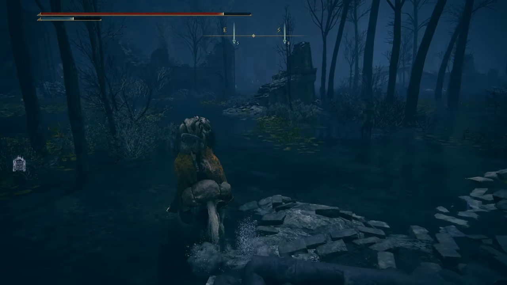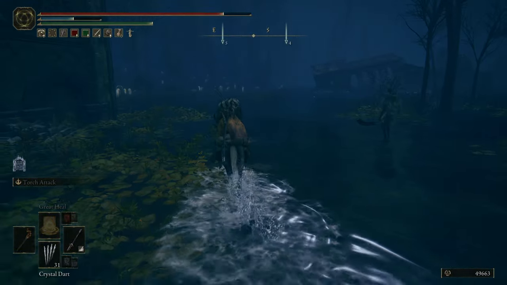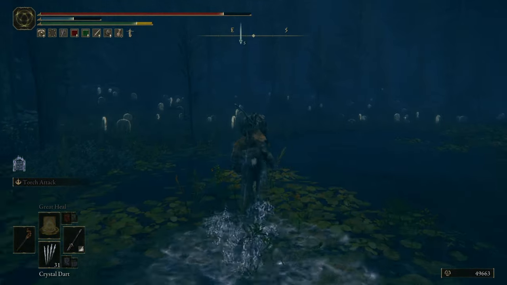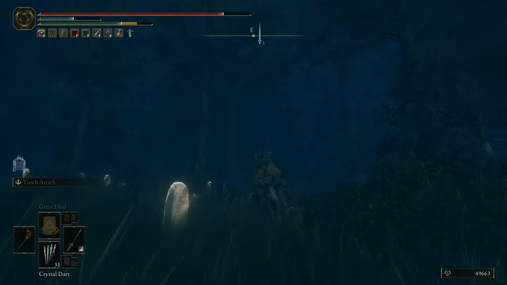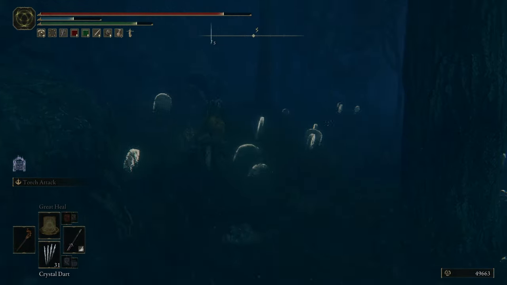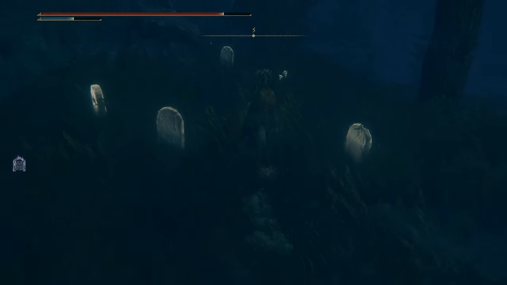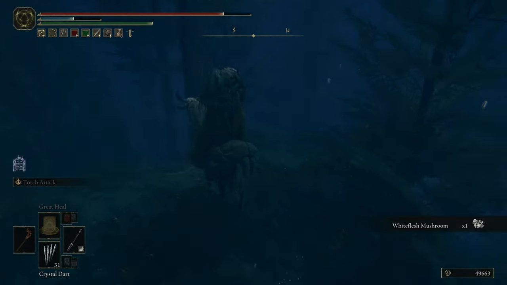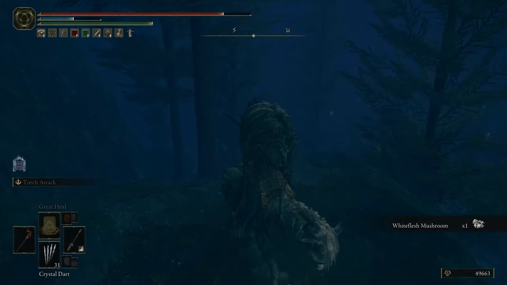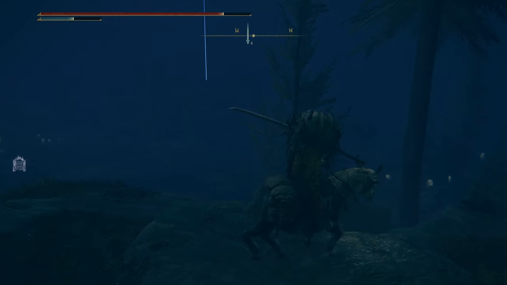Hello. How you doing, buddy? And you. Why am I going this way? I don't know, because I'm looking for something to pick up. Like, there's got to be a shiny around here somewhere. But, other than a mushroom. Okay, I could go that way. I don't need currently to go that way.